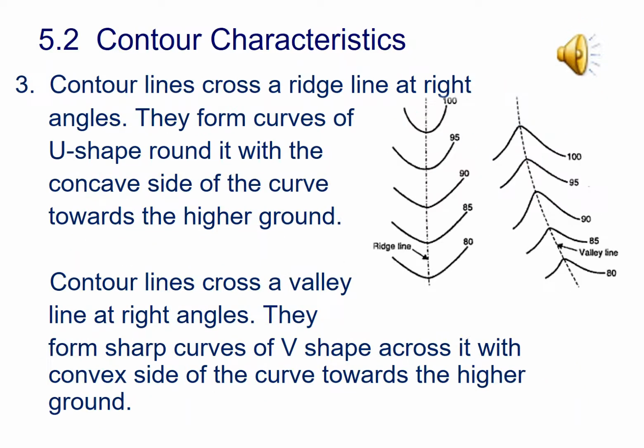This slide looks at the difference between contours on a valley, which is between two mountains, and a ridge line, which is sort of the edge or the backbone, I guess, of a hill. And how we signify both of these is either a U shape, which suggests it's a ridge line, or a V shape, which would suggest it's a valley.